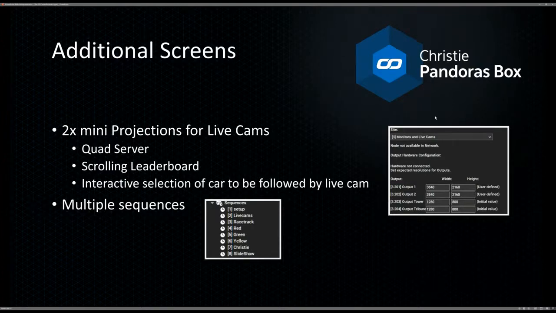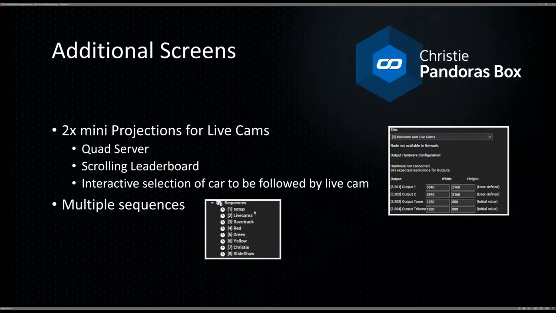Yeah, that's about the setup, and we used to make this happen. We of course used multiple sequences in the Pandora's Box Manager, where those 2 clients, the dual server and the quad server, were connected to, and that's just an overview of the different sequences.